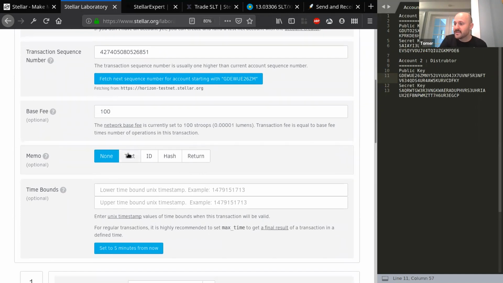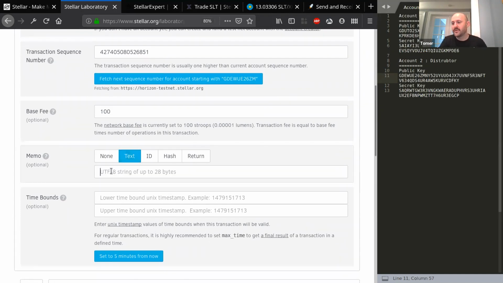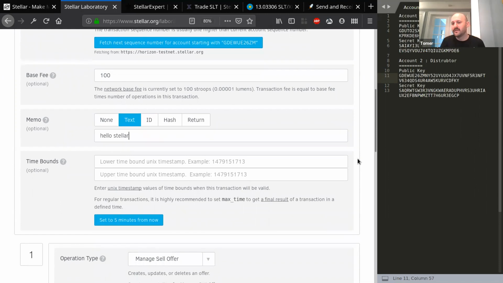Some more about transactions. Transactions can have a memo. The most common one is a string. So I can just put a random string in my Stellar memo. And these are very common with exchanges or with custodial wallets. For example, if I'm going to send lumens to my Coinbase account, they'll say, hey, can you send it to account ABC with memo 123?